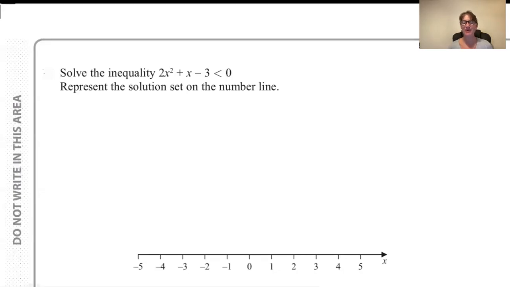Okay, this revision question is at the grade 8, grade 9. It's a question that came from a calculator paper. It's worth 4 marks. I want you to do what we do. Hit pause, read it carefully, and give it your best shot. When you're ready to see the solution, press play.